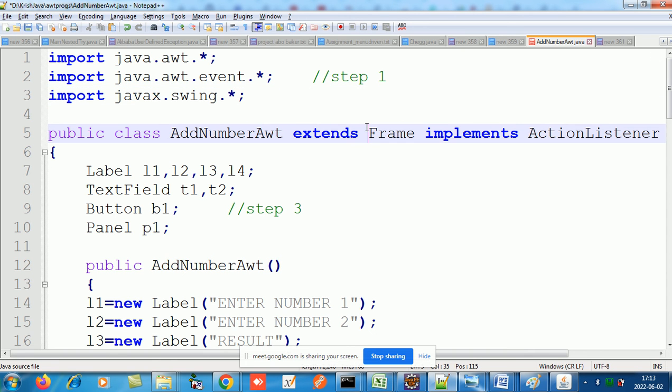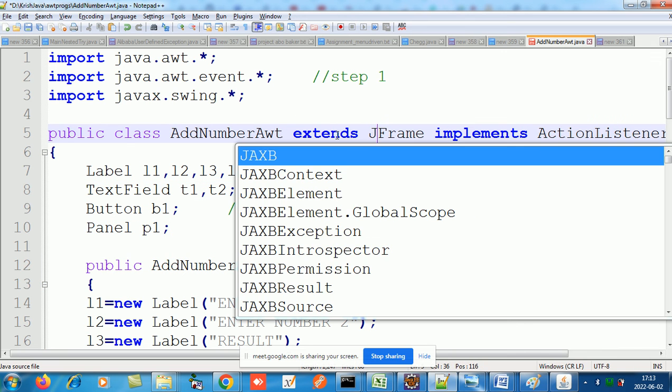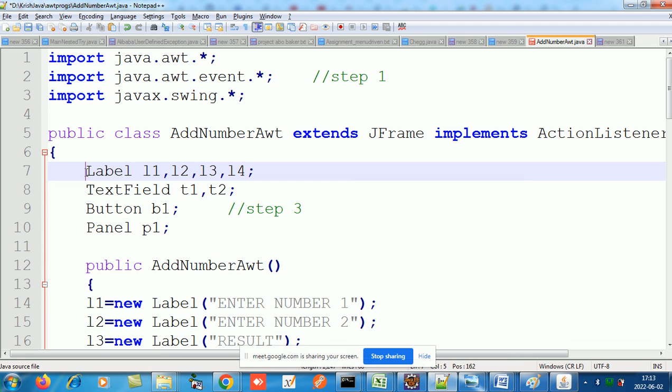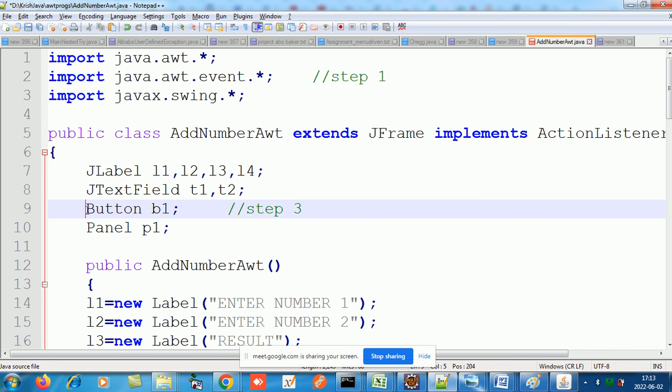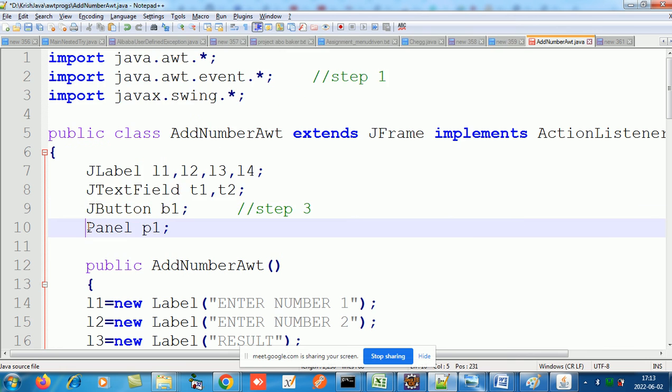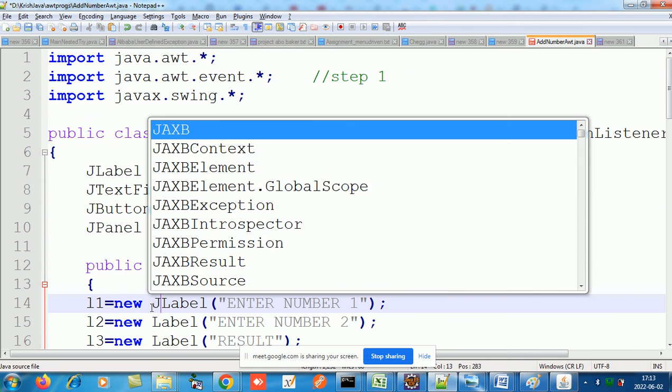Now just keep adding J to the classes, only to the classes, not to the interfaces. So Frame becomes JFrame, Label becomes JLabel. Can you also add J to the ActionListener name? No, that won't change. That will still be from the AWT event package. Okay. TextField, Button, Panel, Label, now just add the J's.